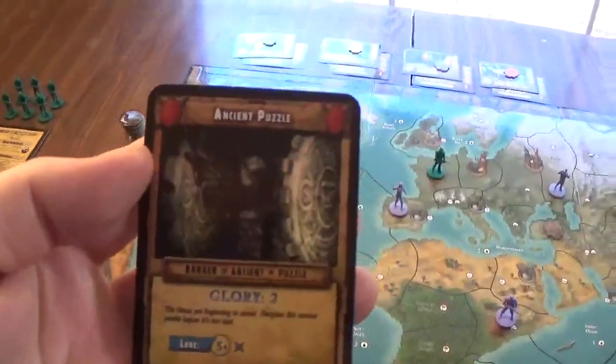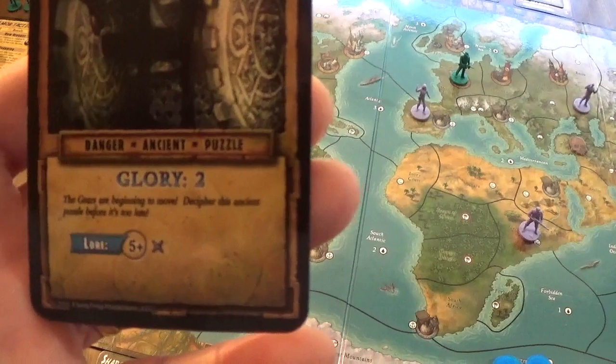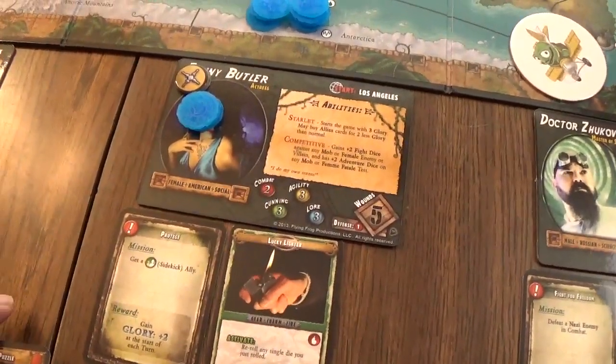Alright, we have Ancient Puzzle. Okay, this is where it might get bad. This is where I might have made a mistake. The gears are beginning to move. Decipher this ancient puzzle before it's too late. Well, crud. She has a lore of 3. I guess it's not too bad.